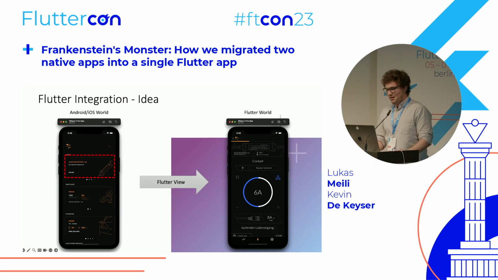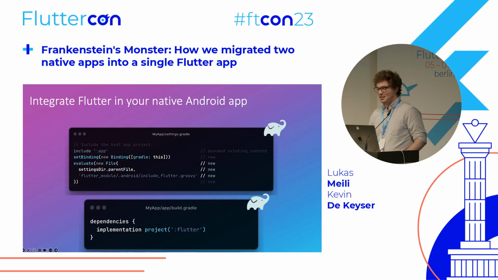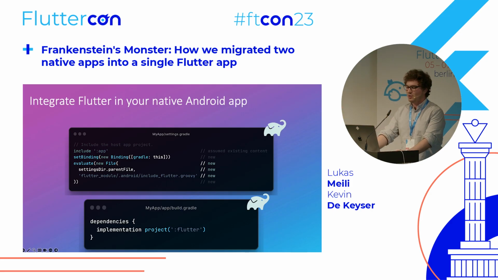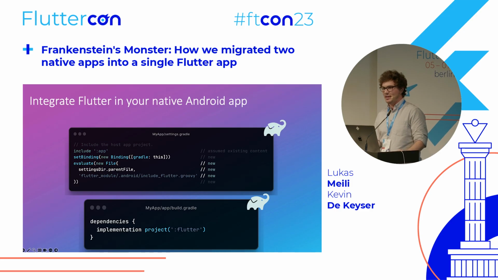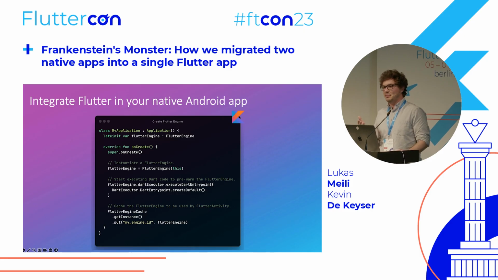So yeah, how do we do this in code? Our story starts with a very simple Flutter module. And then you need to tell Android or iOS, this first will be Android, to run your Flutter code. This is very simple. On Android, you simply add these couple of lines to your settings.gradle file and make sure you depend on that, so you get the dependencies on Flutter.